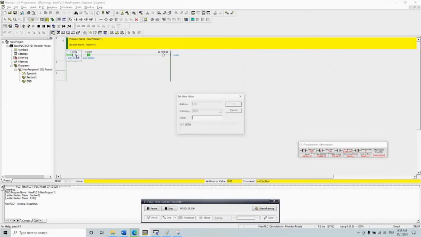When the start button is on, the motor is activated. When the stop button is on, the motor stops running. The program will activate the output when the start button is on, and will deactivate the output if the stop button is on, even when the start button is on also. Let's try it.